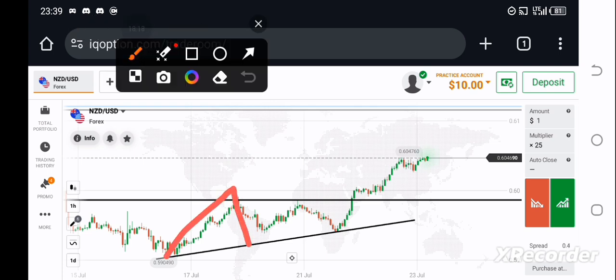So it moves like this, moves like this, a breakout. You can wait for the market to retest this level, then you open your position. Sometimes the market doesn't retest. That is why, if you are opening a position, you need to give your stop loss enough space, enough gap. You should allow the market to breathe, because the market breathes in and breathes out. So sometimes it retests, sometimes it doesn't retest.